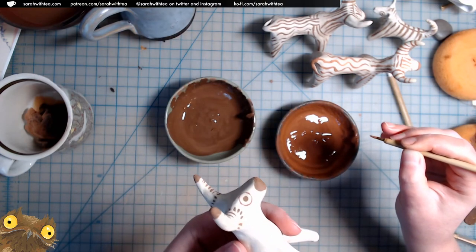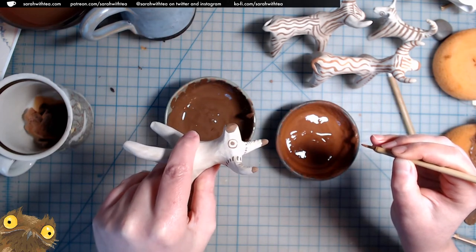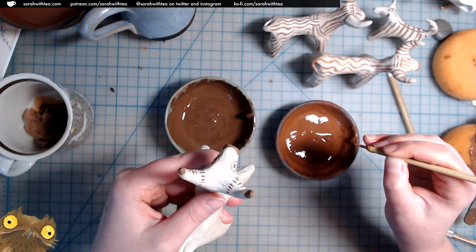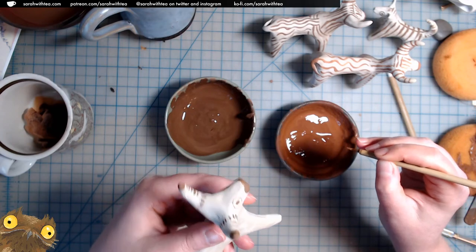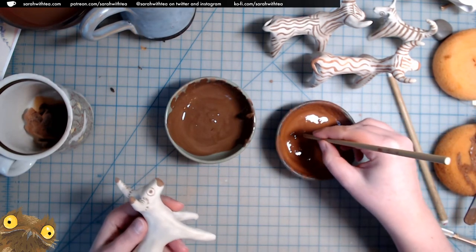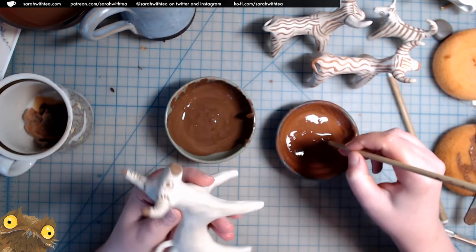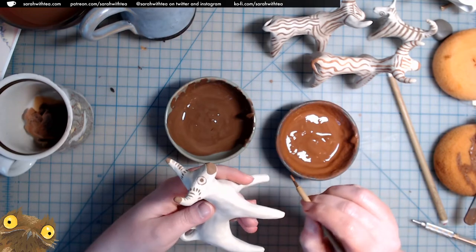Okay, I'm getting the hang of it. I feel like I have improved at my fine line brushwork with slip. Oh, yeah, you're right. Tail hair might be too coarse. More of a scrub brush, less of a paintbrush. Okay, let's see. What red shall we do?